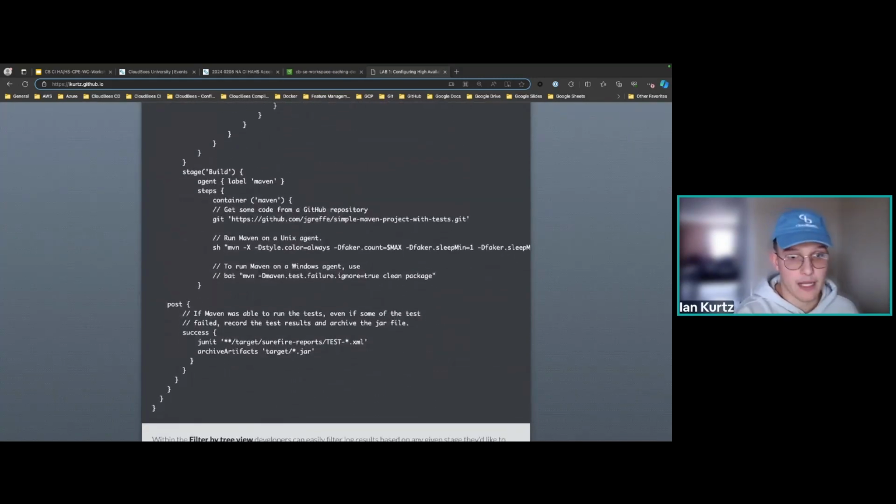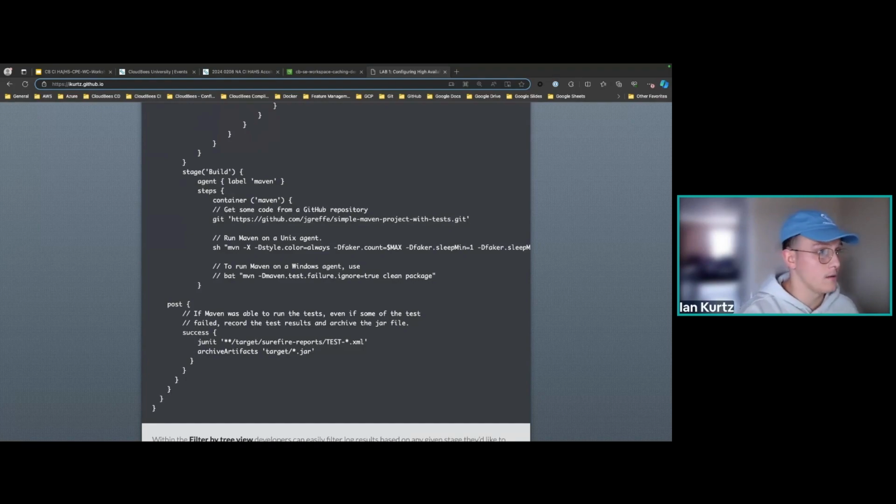And then we have our build process. This has an agent, again labeled Maven, that we want to use to check out code from a GitHub repo and run some Maven commands. The post block will specify some actions to be taken after the stage completes, including recording some JUnit test results and archiving artifacts.